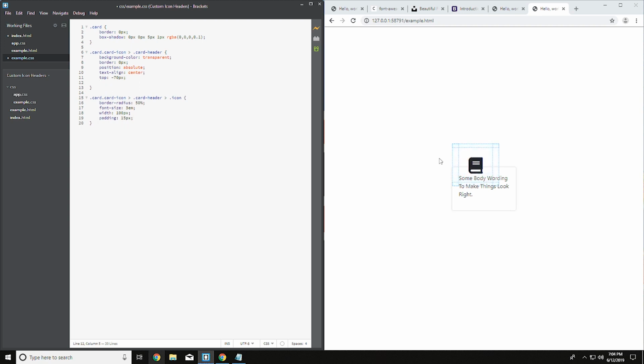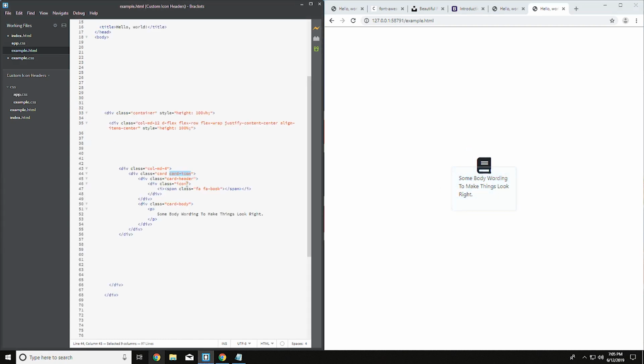Alright, let's go back up to our card header. And notice how that's not perfectly aligned. We have more on the right than we do on our left. Now let's go ahead and set our display to flex, and I'll show you why we set it to flex. Alright, let's go ahead and align justify content center. And let's go ahead and align content with items center. And let's go ahead and set align dash content center. Alright, that's still not working there. It looks like we may need to, let's set our width to 100% here. There we go. And now you can see that it's perfectly in the center, and it looks proper. Good.